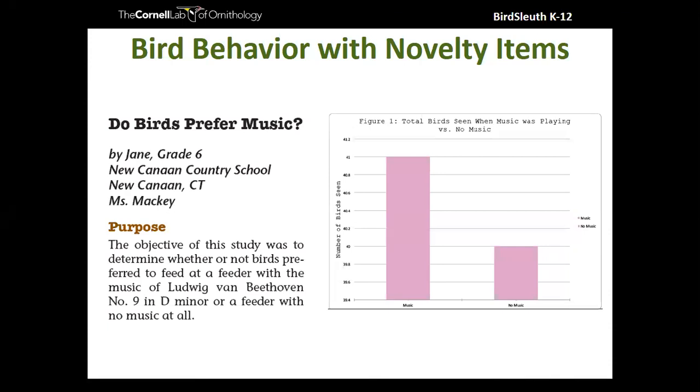Some other examples that have been done are kids putting out pictures of cats, calm versus scary cats, near water sources, and seeing if that affects the birds coming in. Another one is wanting to study bully blue jays, and so will the presence of a blue jay decoy actually alter bird presence? Now, if you wanted to study bully blue jays, I would recommend, instead of an experimental study, doing an observational study. Focusing on behavior, you want to take out that novelty item and instead just observe bird feeders, and when a blue jay arrives, see what the other birds' behaviors are.